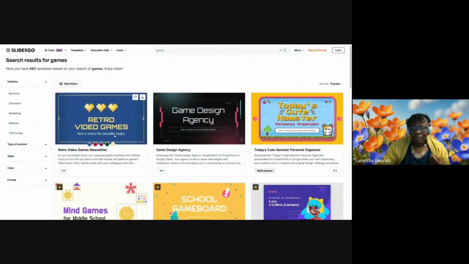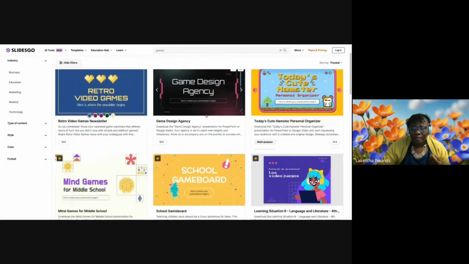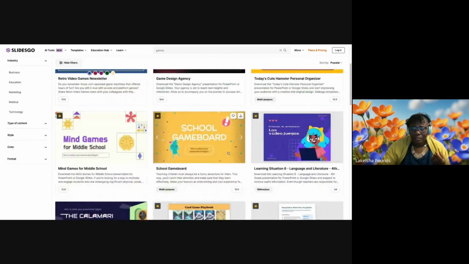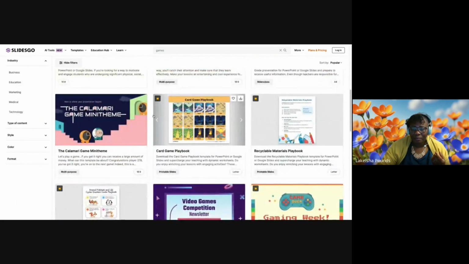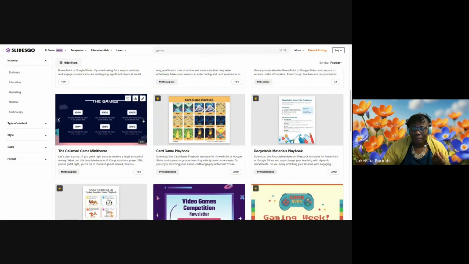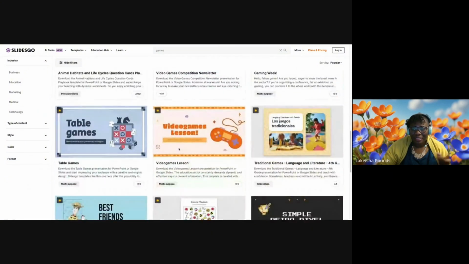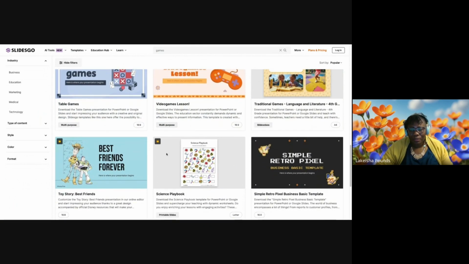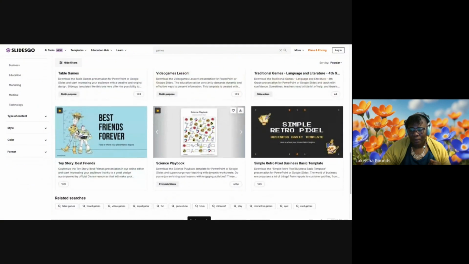And then here are some more games. This one has a retro video game design. To preview these on this particular site, just go like this. So this is more of themes. They might like this little theme right here. But still the same concept. You can still add those interactive components so that they are able to interact with the slides. Now, some of these are the premium version, so just keep that in mind when you're on this particular site.